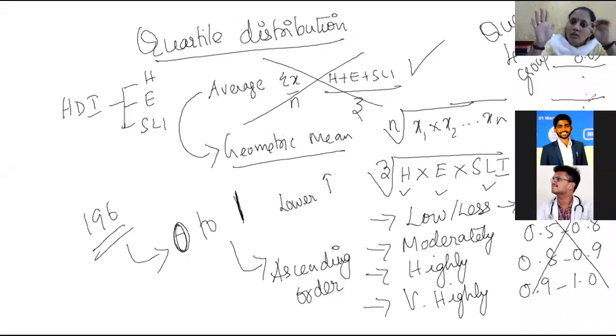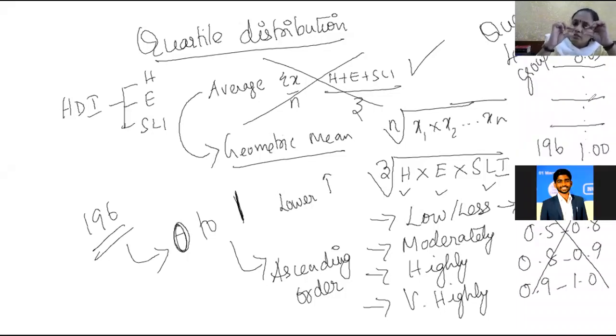Now my question is, the 50th country and 51st country are both having the same HDI value. Will you place the 51st country into the low developed category, or will you place the 50th country into the moderately developed category? What will you do? Let me see your answer. Do you understand what I'm asking you? 50th country, 51st country, both having the same value. Will you place the 50th country into moderately developed, or will you make the 51st country low developed?